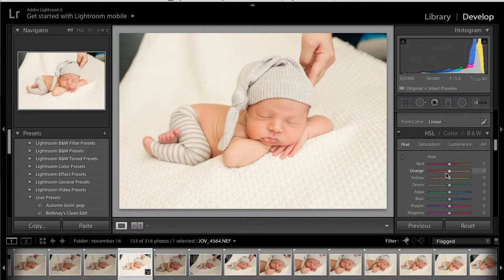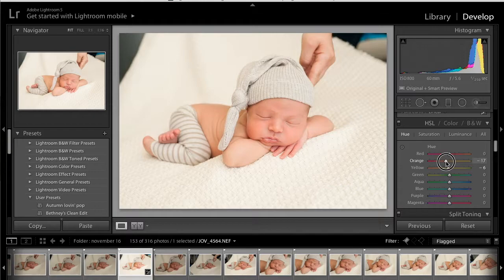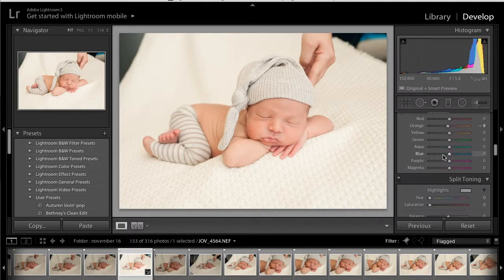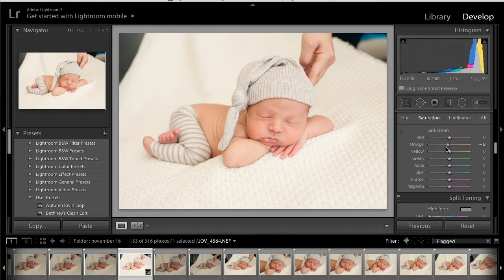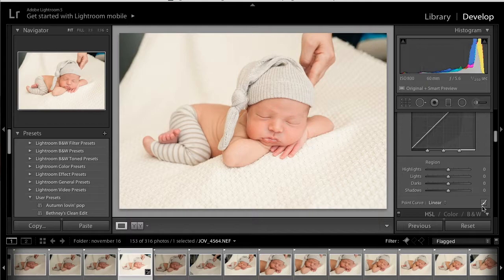We're gonna go to hue and we're just gonna play with that and see what we can do to make that blanket back into being white, because right now it looks a little bit orangey and a little bit green. It might not look like it right now, but it's definitely there. And so now I'm manipulating the oranges. You can do this however you like. So if you feel like baby's perfect, then leave baby as is. But if you feel like you need to change some stuff, then try out hue and saturation.